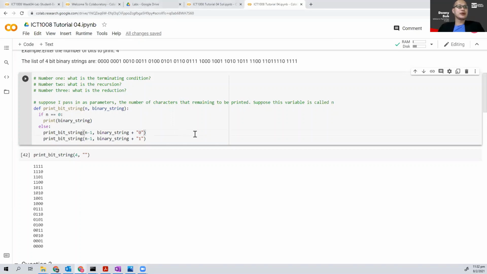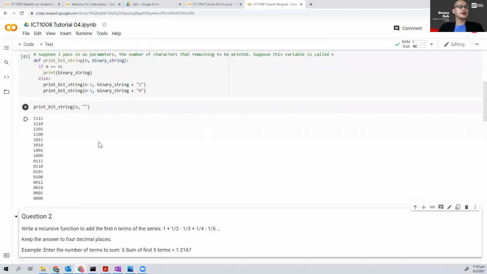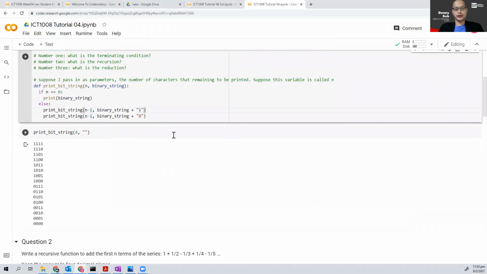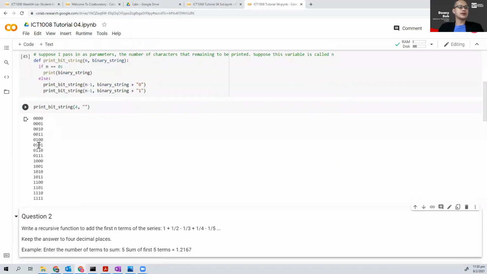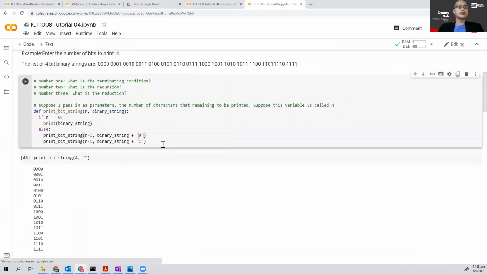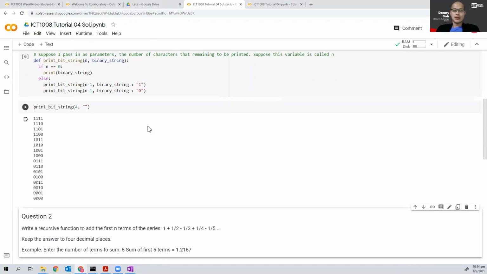If let's say we want to print this in descending order, what we can do is change this to 1 and 0, and this should print out in descending order. Initially it was 0 and 1. If I want the printout to be in descending order, I just need to change this. And I think that's it for this question.